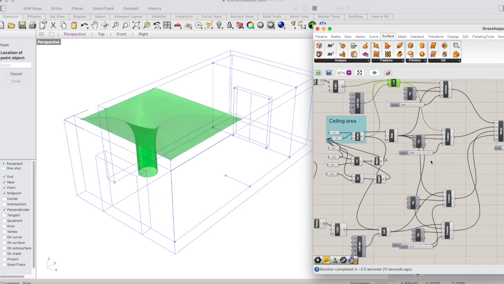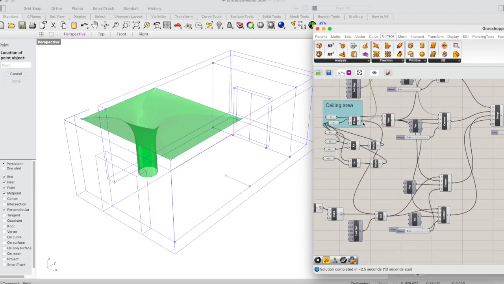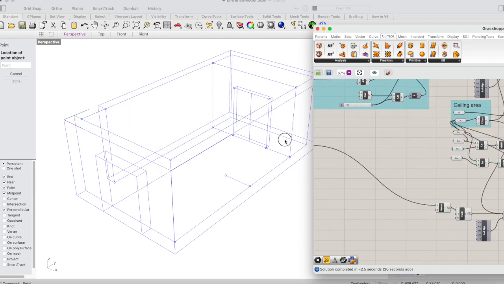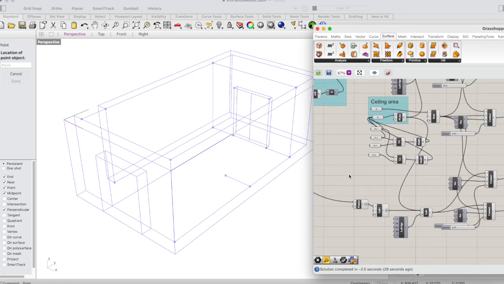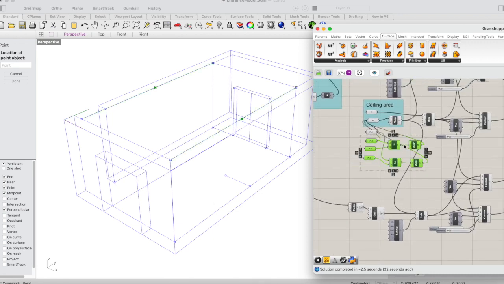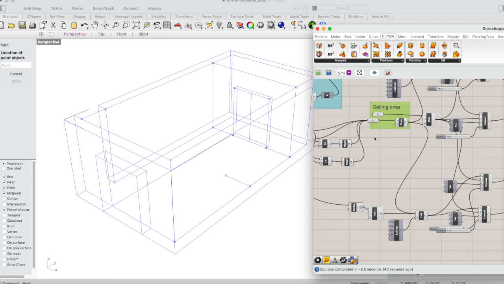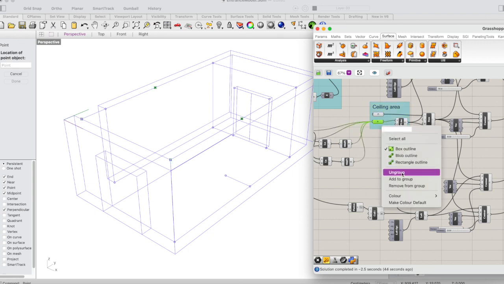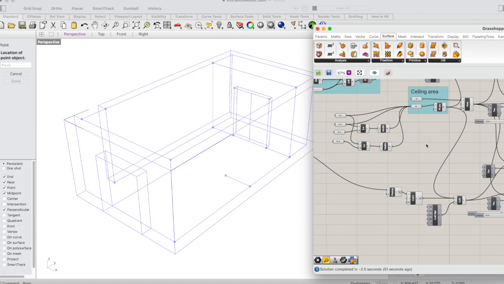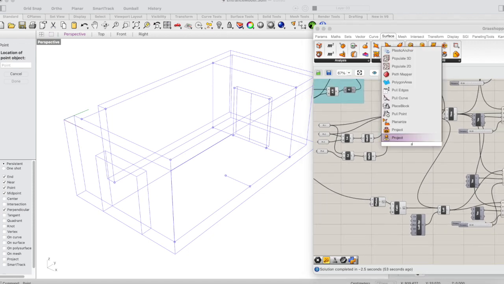The first one. Let's drag this a little bit, and then take this part, add to the group, and second point list.